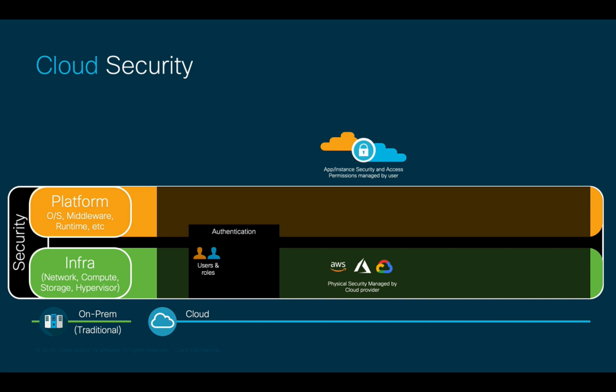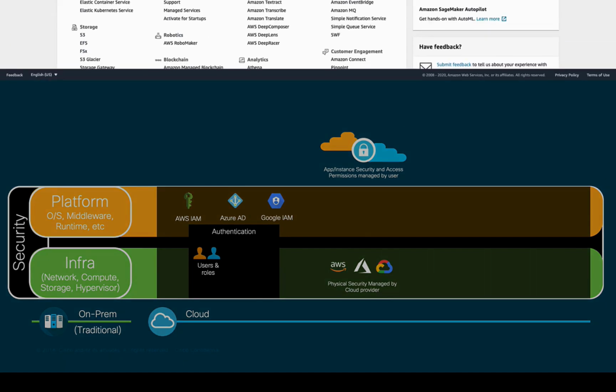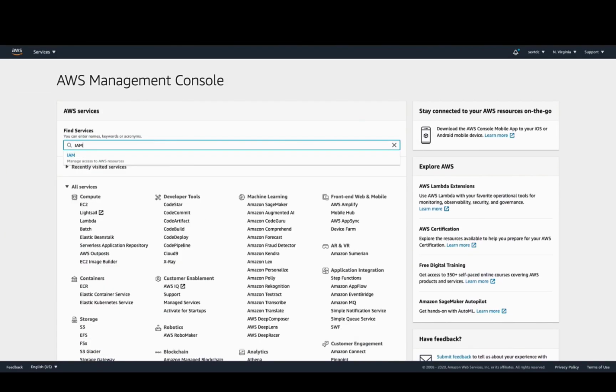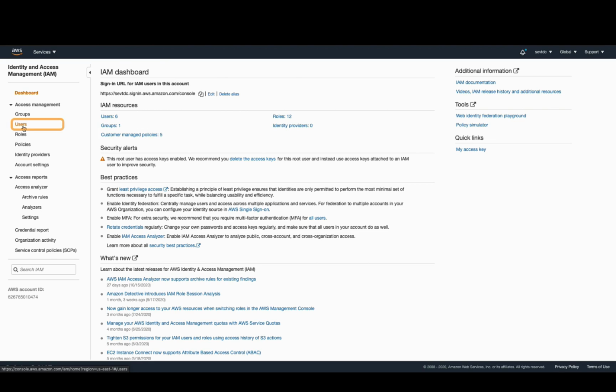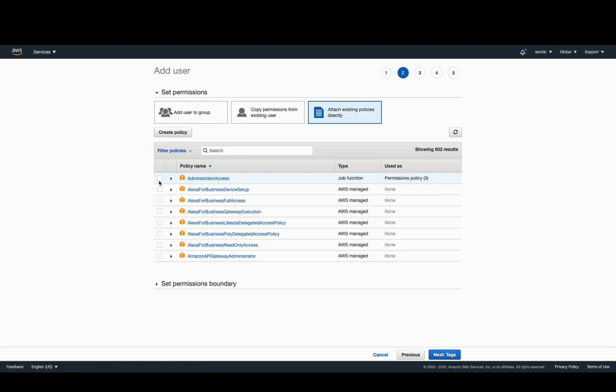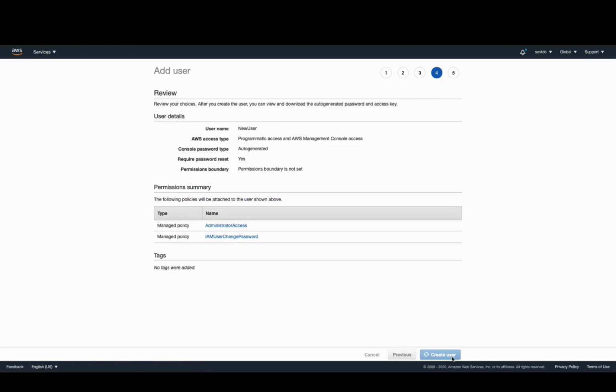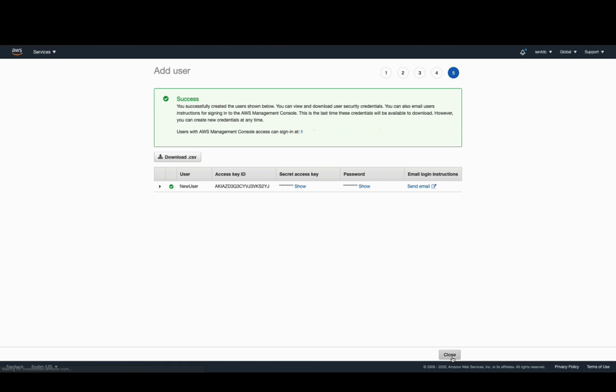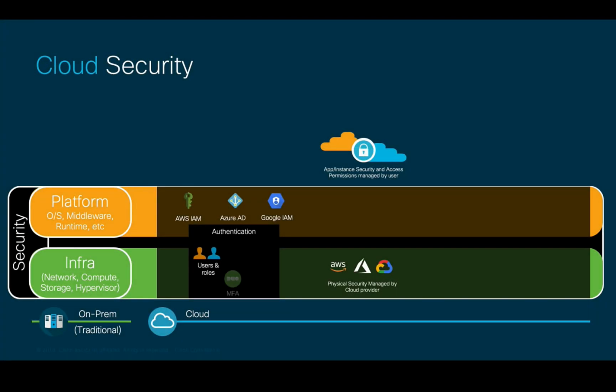Therefore, using role-based access control as part of your organization's authentication model is highly encouraged. This is defined on IAM or Active Directory based on the cloud of your choice. If we take a look at AWS IAM, for example, you can create additional users with administrator levels for either console and/or programmatic access and assign different privilege levels to restrict access. Additional security options to access cloud consoles may include multi-factor authentication, which is highly recommended.